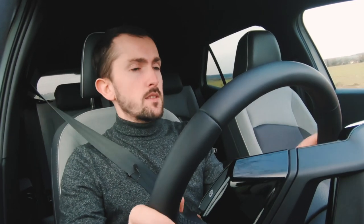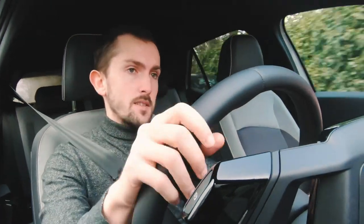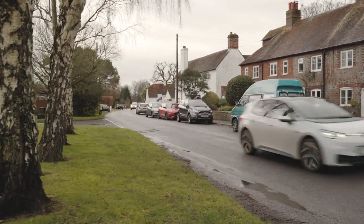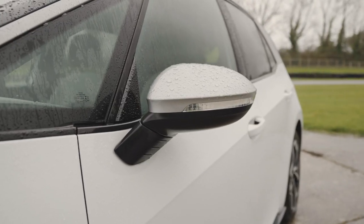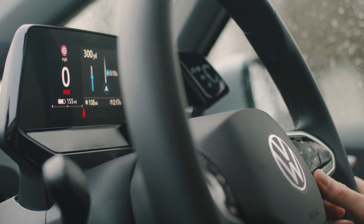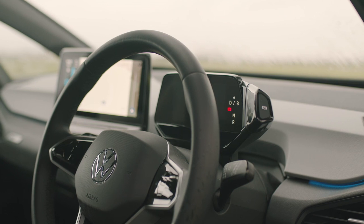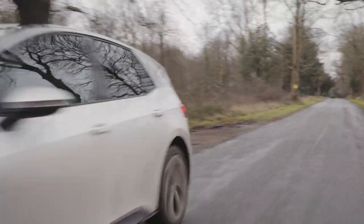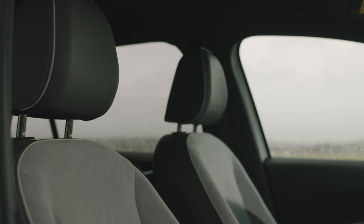Now what about everything else — the tech, the EV gimmicks? Compared to the Honda E, which was the last small electric car I drove, there's less novelty in this, less frippery. With the Honda E you've got screens and cameras rather than mirrors, door-to-door dashboard screens, whereas in this you've just got a 10-inch central display. You've also got a 5.3-inch display mounted to the wheel, as well as the gear selector, so wherever you move the wheel that display is always going to be in the same space relative to the wheel. I love that in the Honda E you can plug in your Nintendo and play Donkey Kong all day long, but that's not the kind of stuff that makes a car a car. This feels a bit more grown-up, a bit more sensible, a bit less like things are there for the sake of being there.